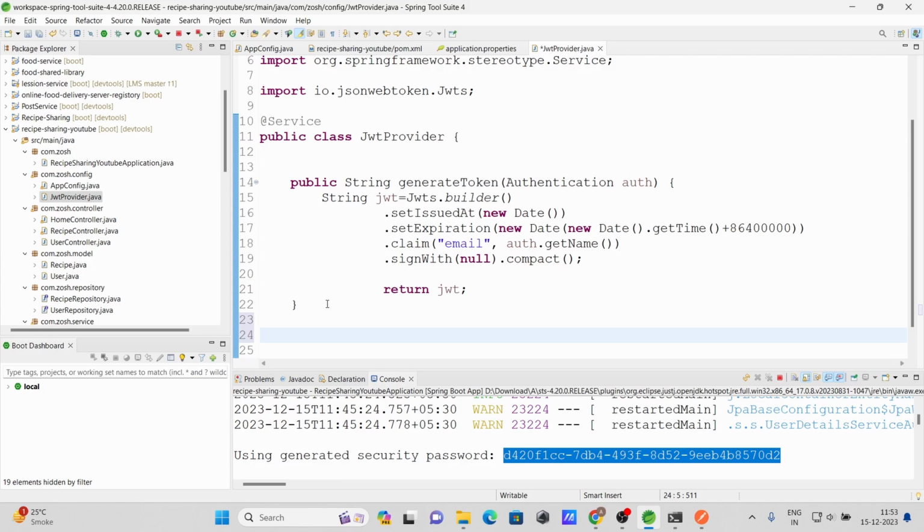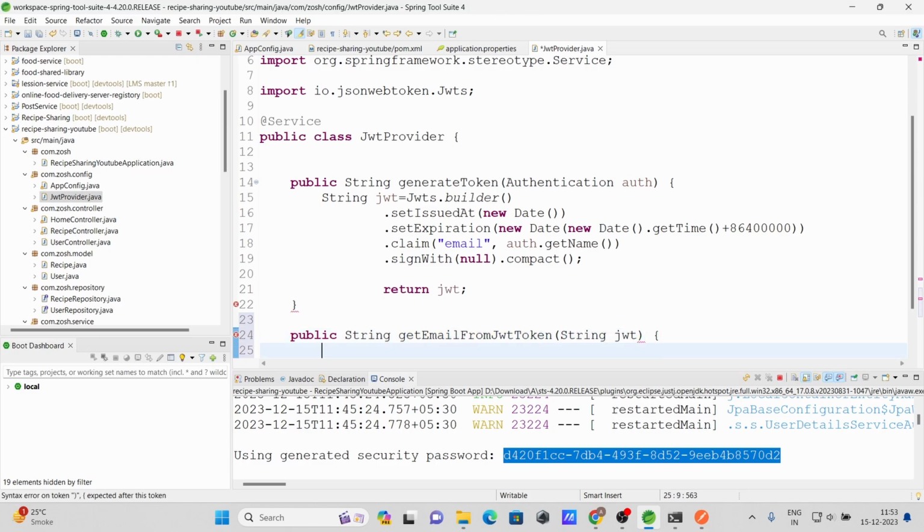All right, now let's write one method, get email from JWT token, string, and JWT I need to give here. Okay, but guys, we don't have this sign key, so we need to provide this key. So let's do this.